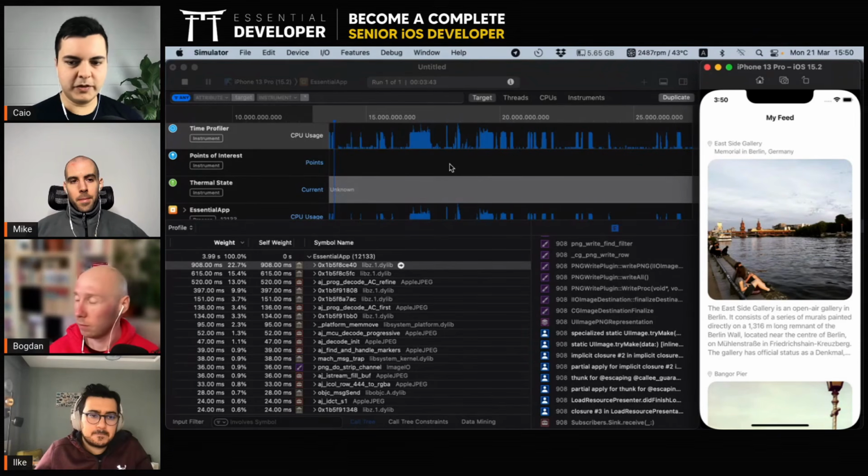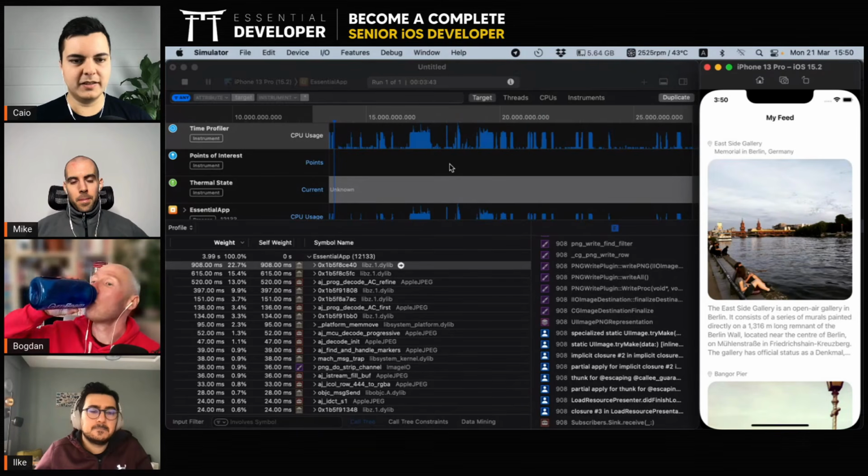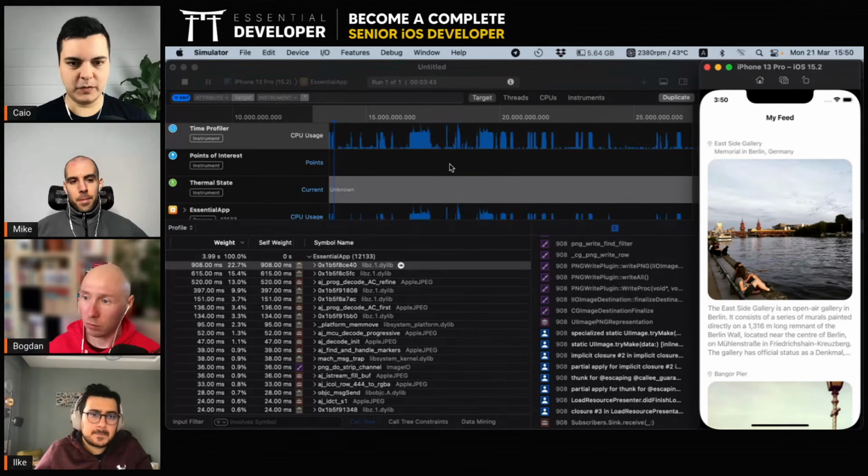I also like to think of instruments as a fantastic tool for collecting data, right? It collects an infinite amount of data, a crazy amount of data over time. And to be good at instruments, you need to be good at filtering this data. That's why we have so many templates. The templates just give you this data sorted and filtered for specific things you're looking for.